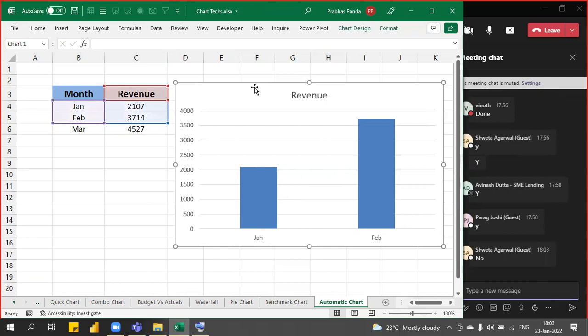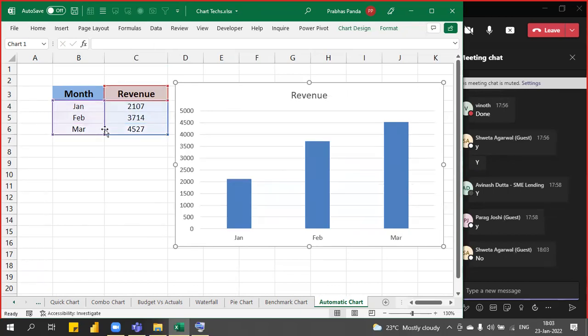Because when you see the chart, then only you realize my data is populated, but my chart range is not extended to March. And what we do in that case, we take the mouse pointer and slightly we increase the range like this. Then only the March data is populated inside the chart area. This is the practice we do have. Do you agree? Yes. There is nothing wrong. Whatever we are doing is absolutely correct.